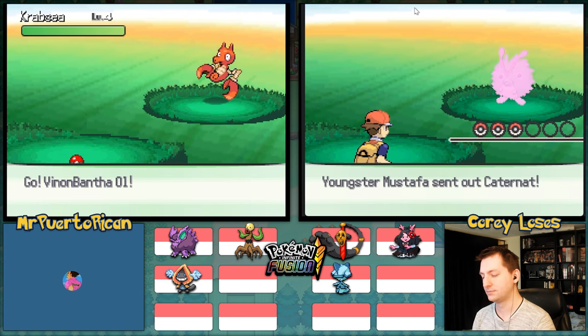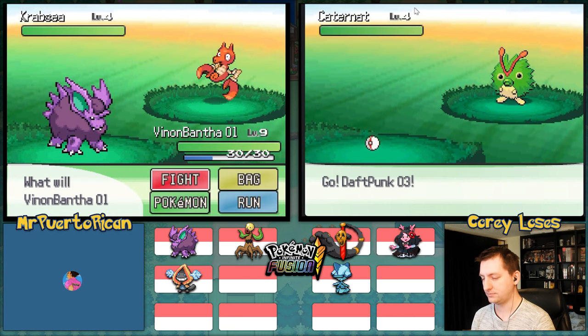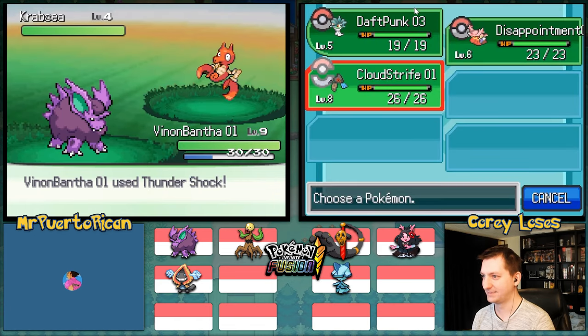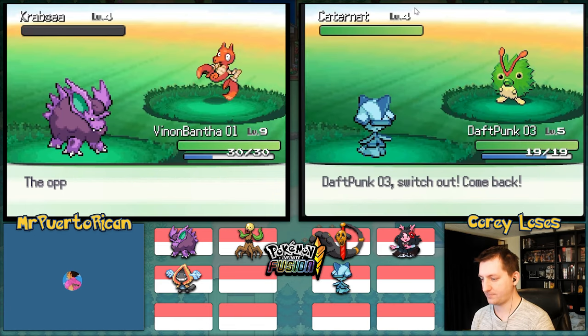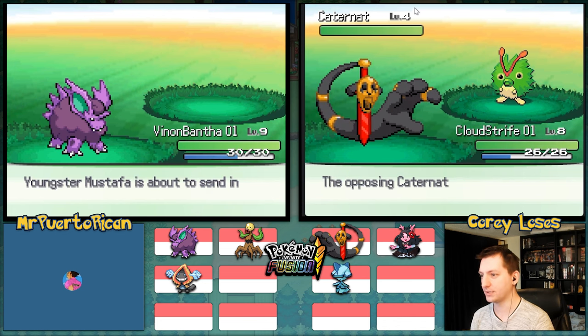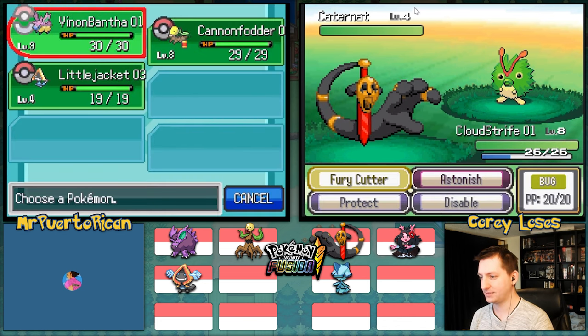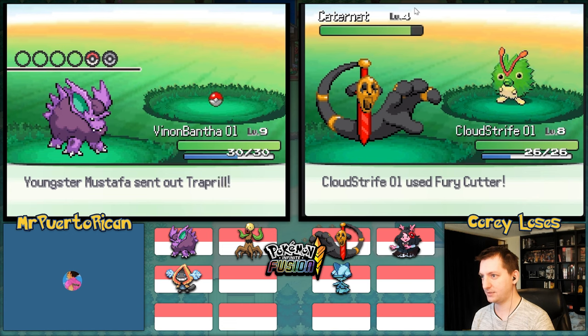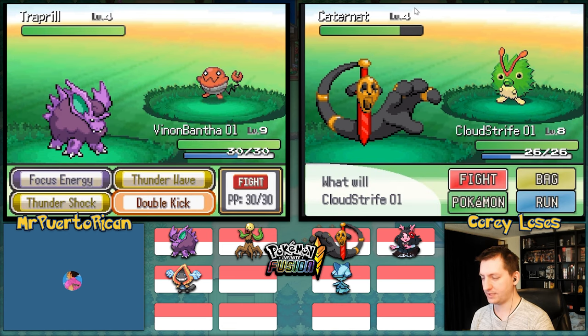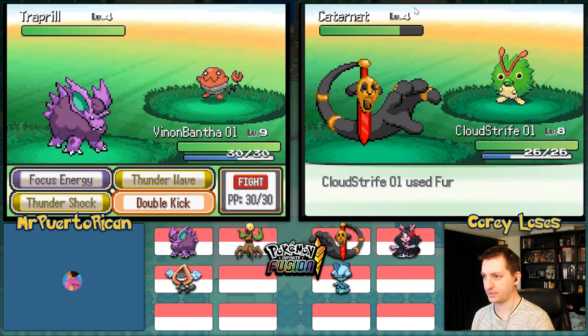A Crabsy, so that's just water? I think that's, yeah, pure water. Catternat? Catternat. Oh, got a crit. Oh! Yeah, Catternat, these are like level 4. I did not see the name of this one. A Trapril. Trapinch and Marill? That's, yeah, water I think, ground.